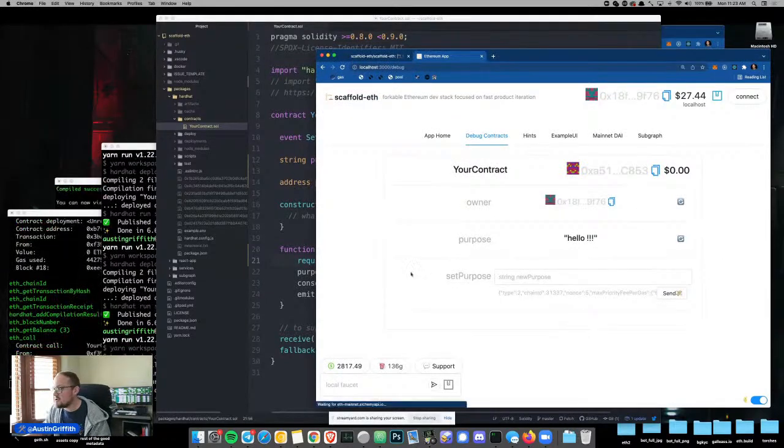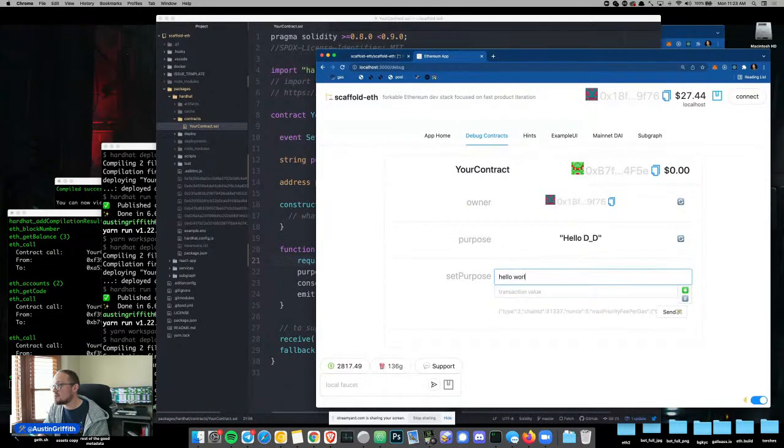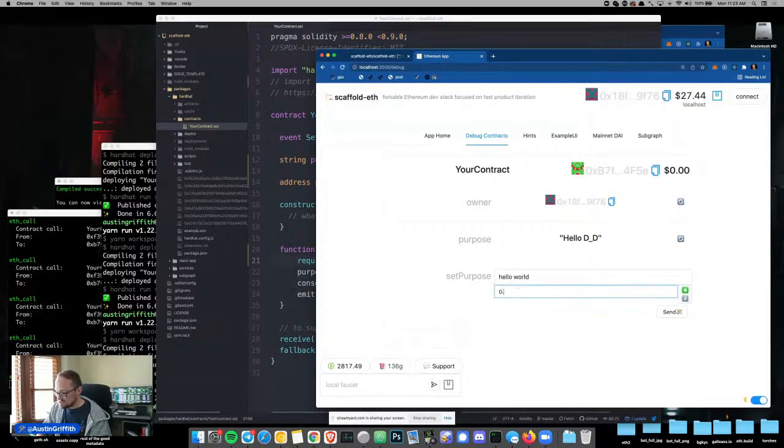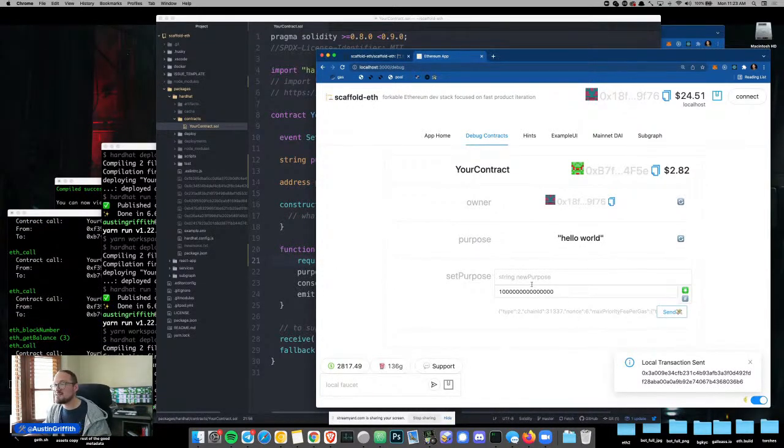Now, what should happen here is our front end should detect that we're taking in value, and you can see that you want to charge folks to get in here. If I say hello world and I don't send any value in, I'm going to get not enough, right? It's going to tell me I don't have enough money. So if I do 0.001, now we haven't gone Ether to Wei here, but I'm going to convert this, which is in Ether right now, to Wei, and we'll get into that in a second. Let's send this. There we go. I was able to pay money to set the purpose.